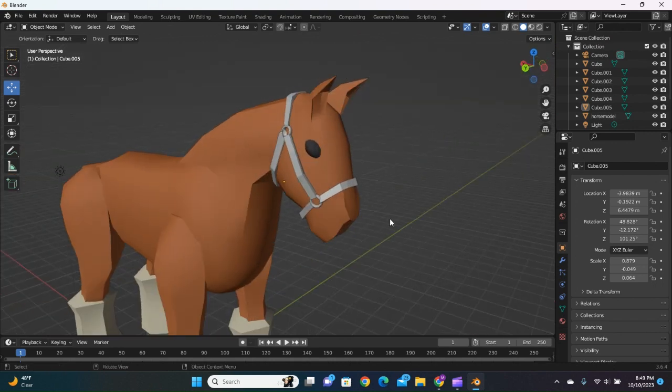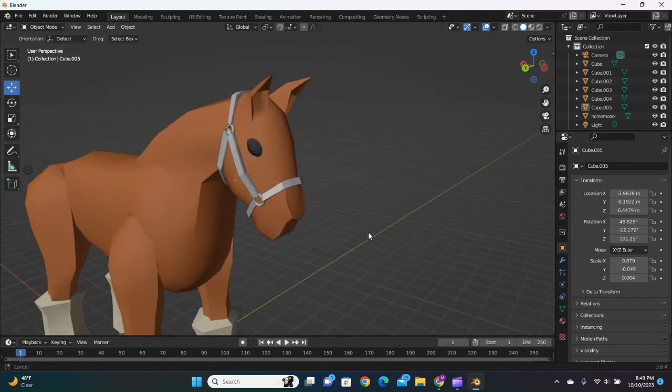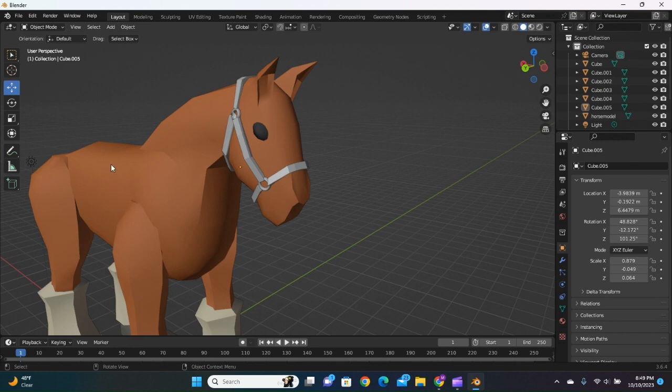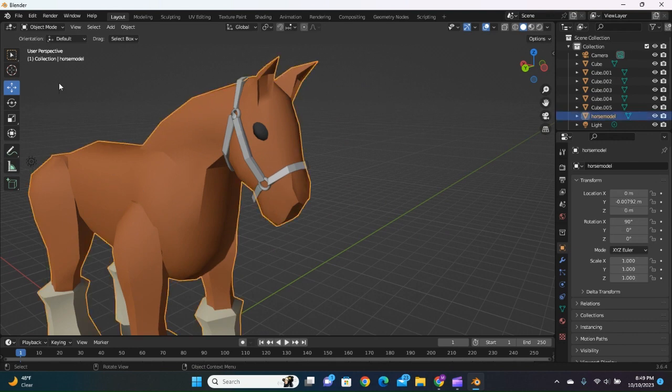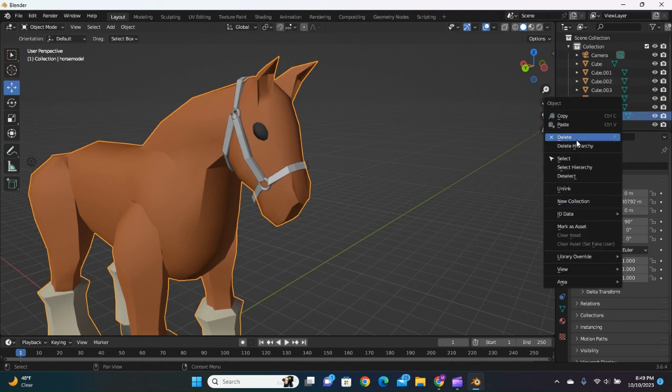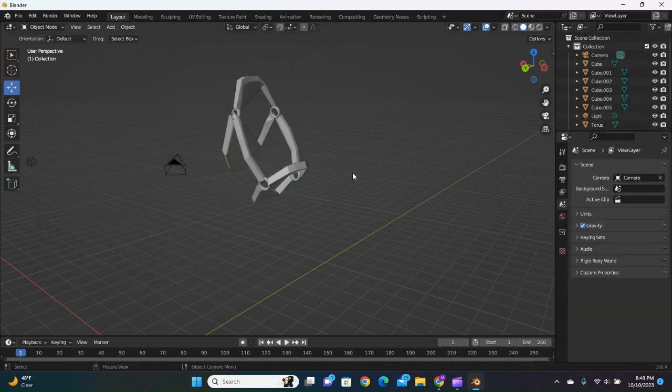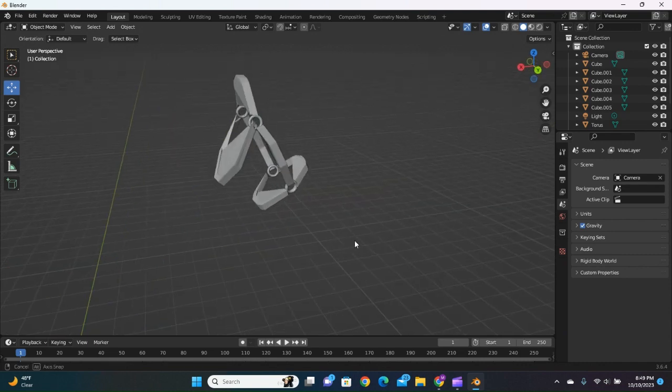Alright, so once we have our friend here, the halter, the next thing we're gonna want to do is delete this pesky horse because we don't need it no more. So delete that because you don't want to export with everything else. We already have horses on Roblox. We don't need them in Roblox. So we're gonna delete this because what we're getting set up to do is to take this thing and put it in Roblox.